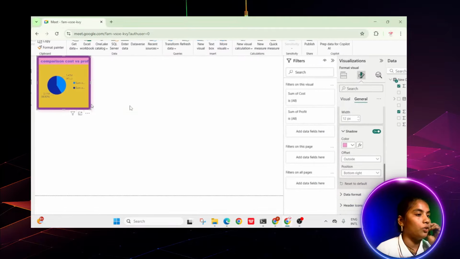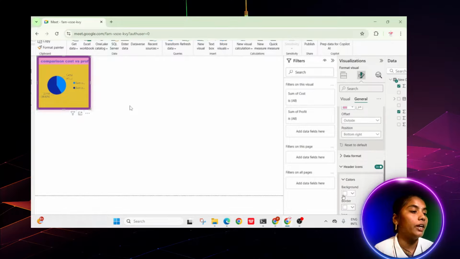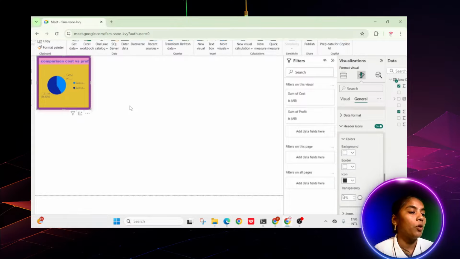So now what I want to do, and if you want to reset the default things also, you can click on the reset, and data format will be there. What are you having the data? The data modifications also you can do. And header icons you want to display, then it will display. Otherwise even the header icons also you can make some modifications. So tool tips of the calculations, like that.